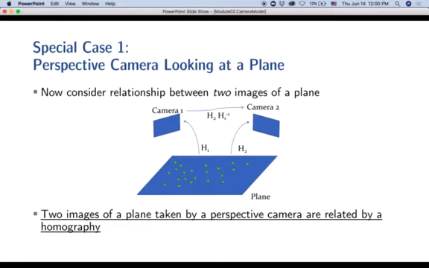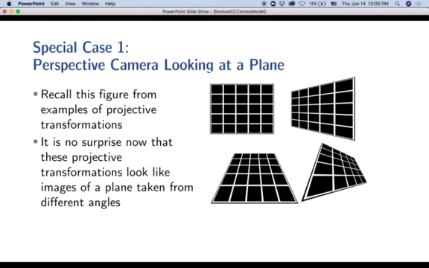Okay, so you can actually just find the homography between the camera images. Recall this figure, which I showed you before when we were talking about homographies. I said what I've done is I've taken a grid here and projectively distorted it. I've distorted it by a homography into these images. But they do look like tilted planes.